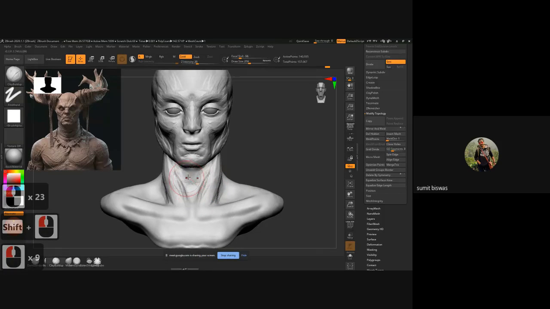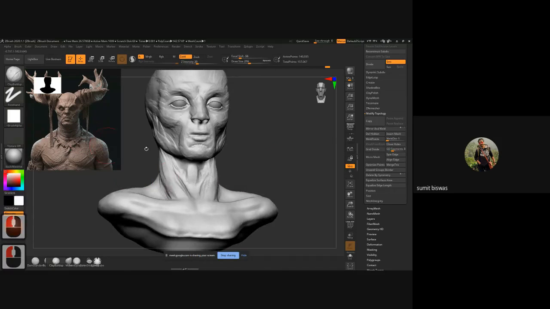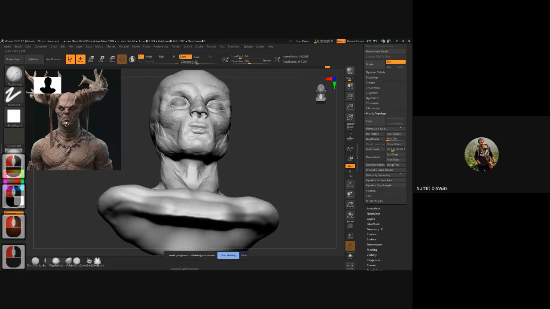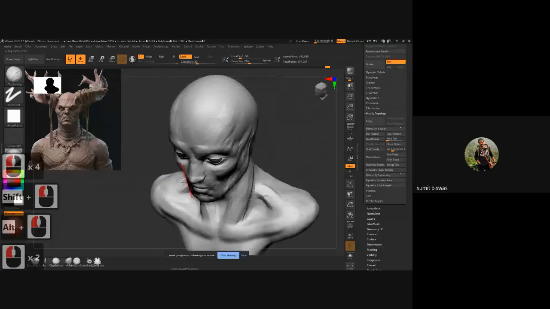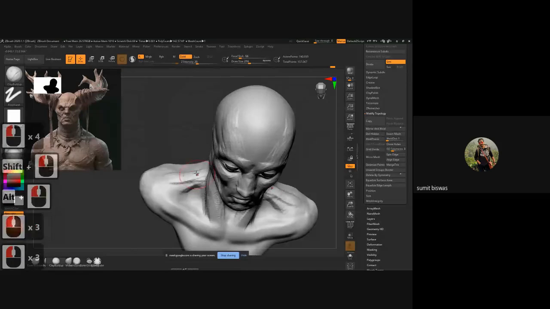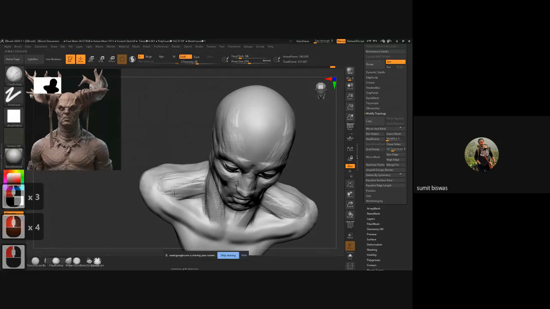So even if it's not visible, you have to create it based on that only. The outer band or something, this will get its own volume. Shoulder muscle.